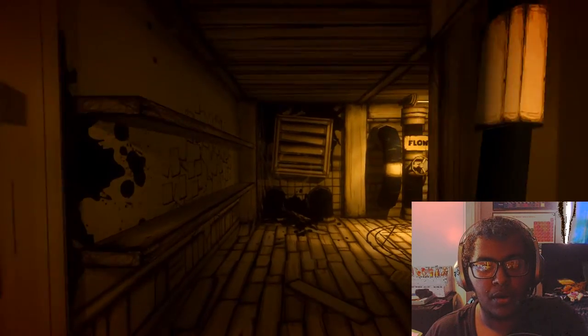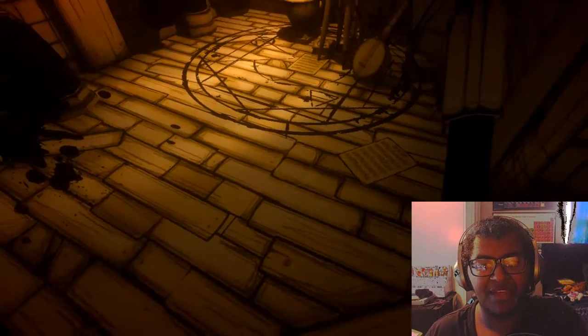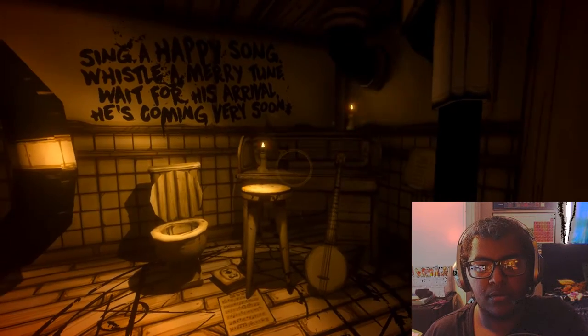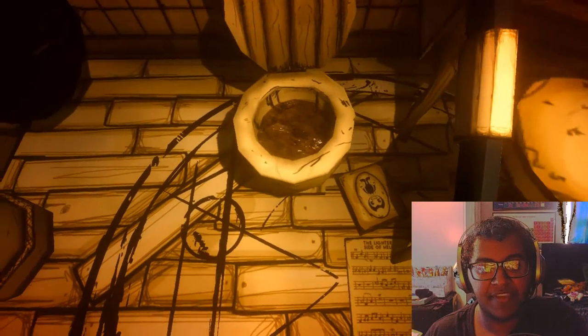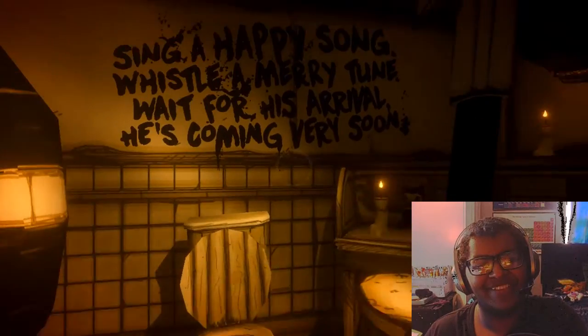Hello? Another one of those pentagram cymbal thingies. What's with all the whispers? There's nobody even here. Alright, that seems to be it. And there's a toilet in his sanctuary. Okay, that's a little weird.